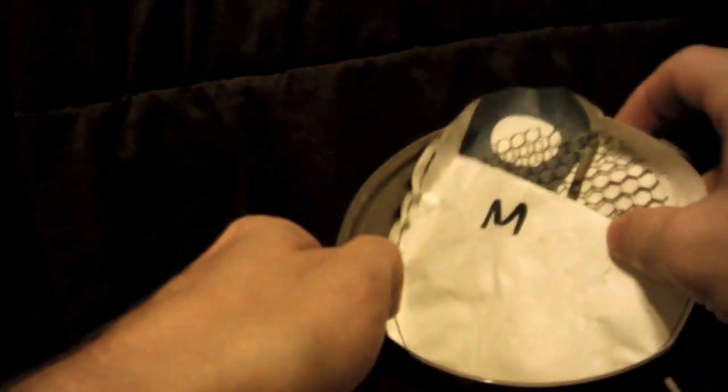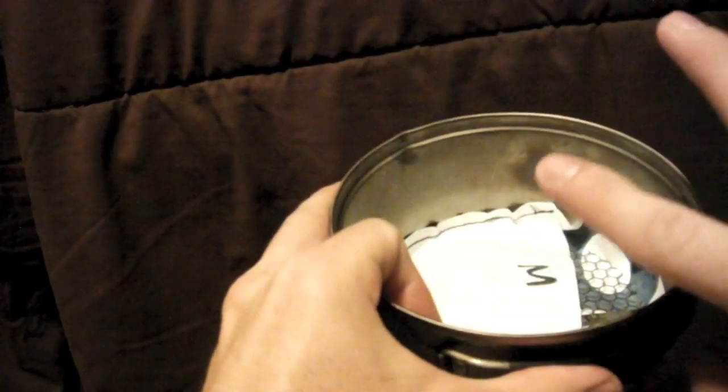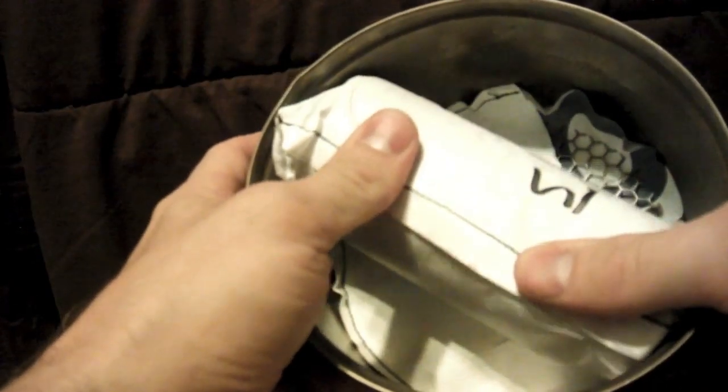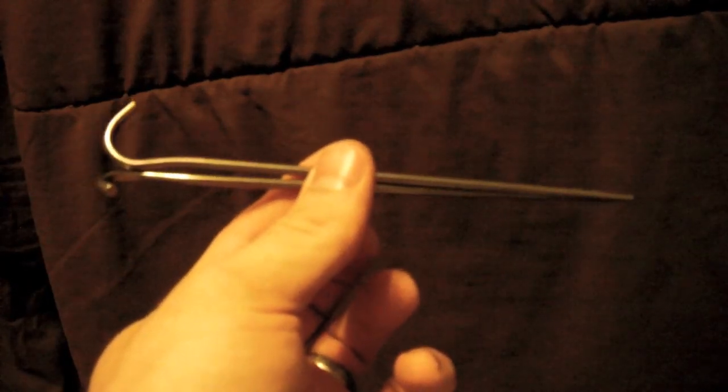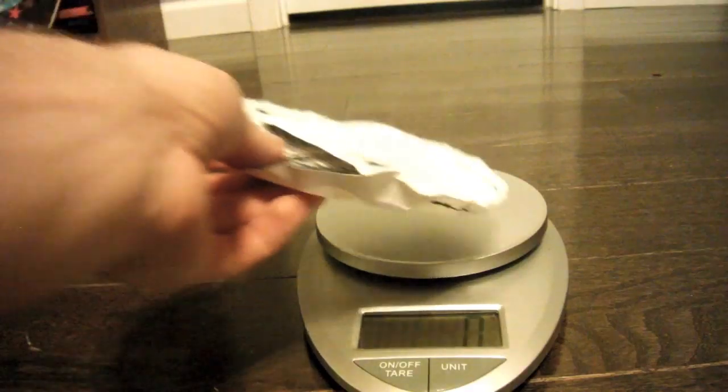And then something that will fit down inside the pot is, again, the little floor that goes down inside. We'll tie that. So, we can fit everything down inside for the Sidewinder version in there. And all of that fits comfortably inside the Evernew 0.9. If you're going to use the Sidewinder stove, you have to have the tent stakes.